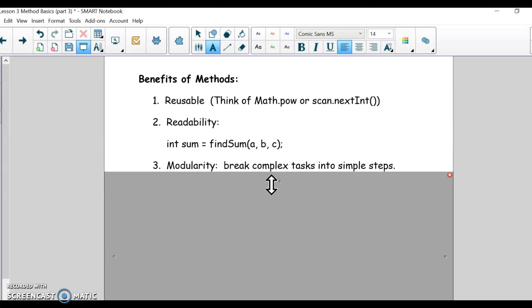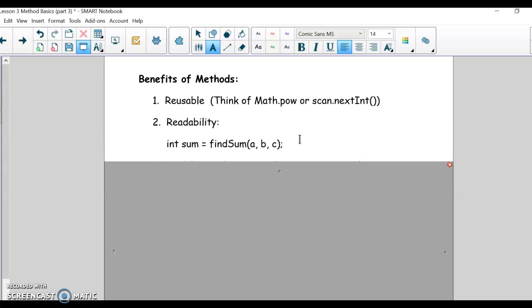It also makes it easier to read the code. So to break it down into little pieces, you can understand what each piece is doing. Even if you don't understand the underlying parts of the method, like I don't actually know how a Scanner scans the input. I don't know how it does that, but I can just call it, and as long as I understand what it means, or how to use it, then I can get the scan, right?